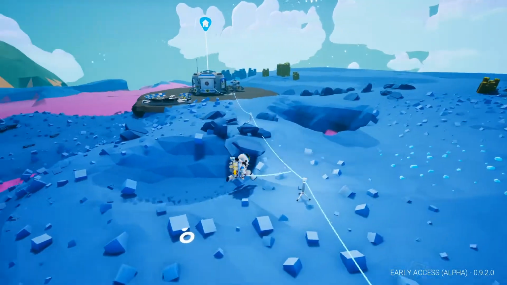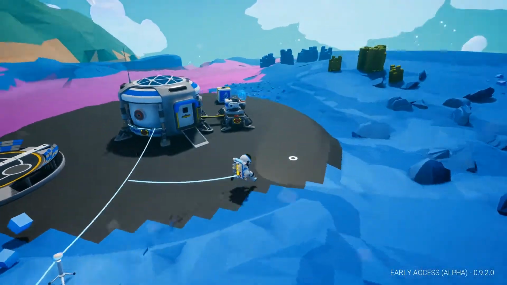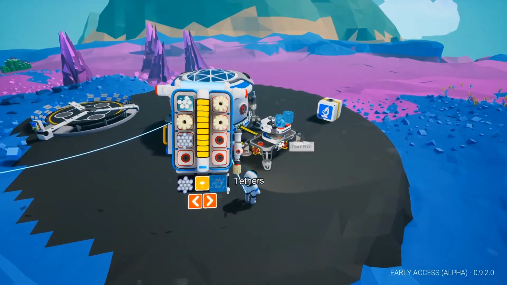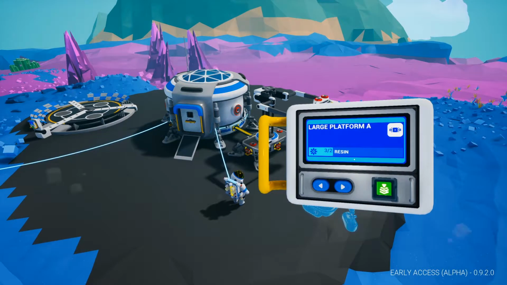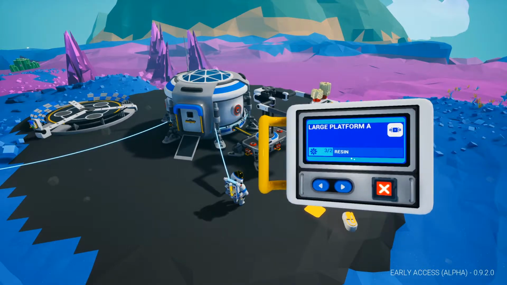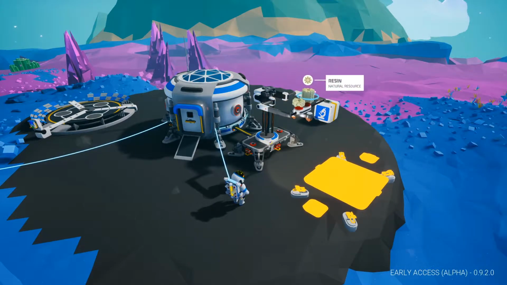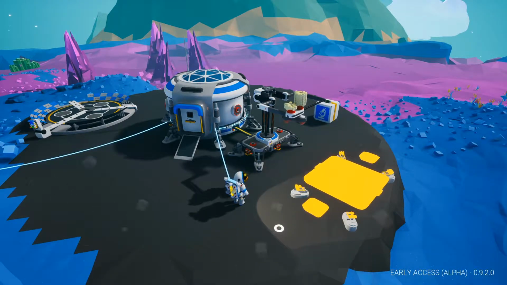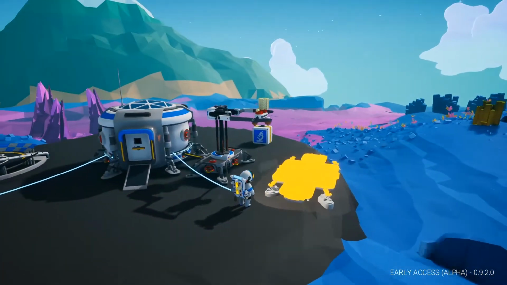So we have enough for now. Let's make that platform. You can actually go into it by holding Q, and then if you have the right amount of resources, you can press the green button. I don't know what happens if you cancel it. I kind of don't feel like pressing it. I think maybe it just gives you whatever you didn't spend. I don't know, figure it out for yourself.